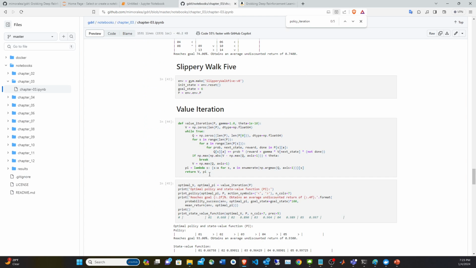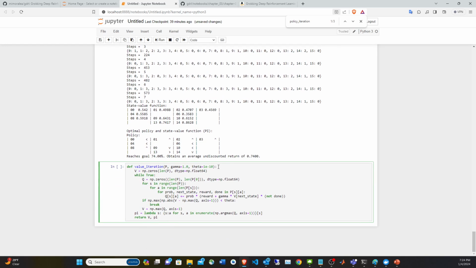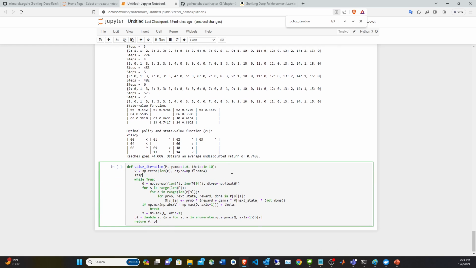So now this one is going to be a little different. It's going to do everything together. Given the environment, we assume 0 for the long-term reward function, and then we're going to iterate. We're going to have a Q of zeros, given the number of states and the number of actions. This assumes that all states have the same number of actions, and they iterate through all the states and actions, and use the environment to get the tuples, and use the same formula. Notice it's the same formula that we use to compute the Q value function in the policy improvement function.